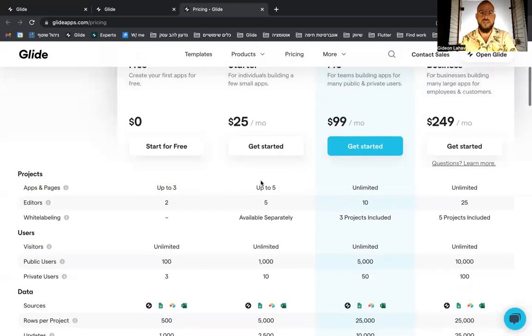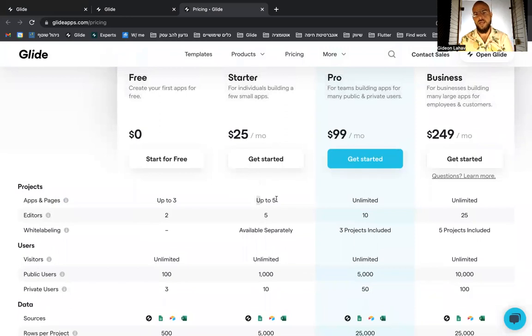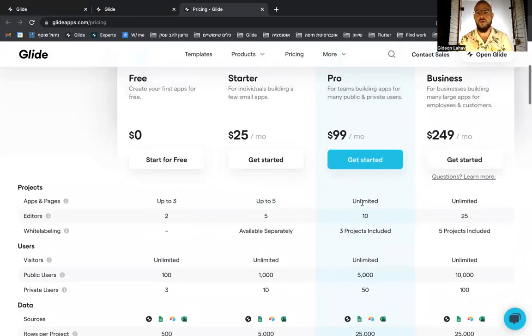We can see that in the starter plan, I can add 2 more. Basically, I'm getting 5. In Pro and above, Pro, Business and Customized, it's basically unlimited. You can publish as many apps as you wish. So for 100 US dollars, you won't get just one app. You get the whole team, a whole file that you can publish as many apps as you want.